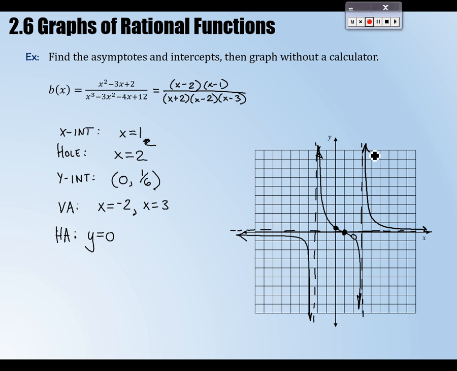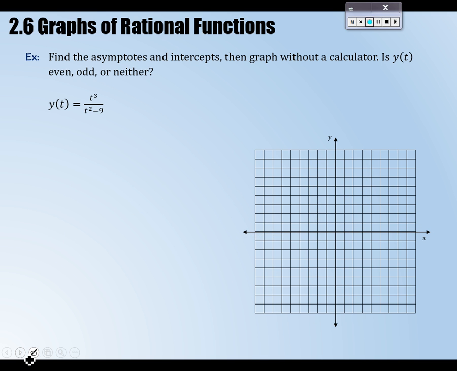Notice that this provides an excellent counterexample for those who think that you can't cross a horizontal asymptote. We just did. I would love to be able to throw in one more example before you go, because this has a slant asymptote, and I want to show you at least the beginnings of this problem.